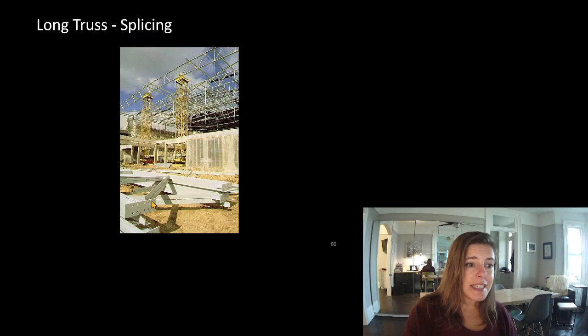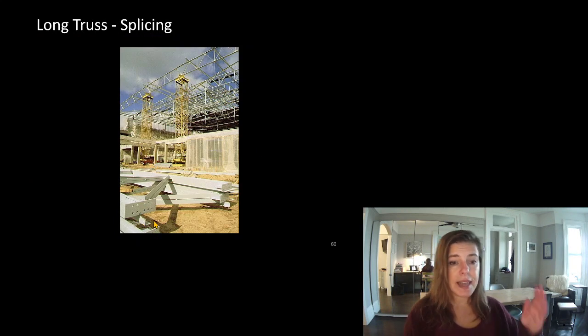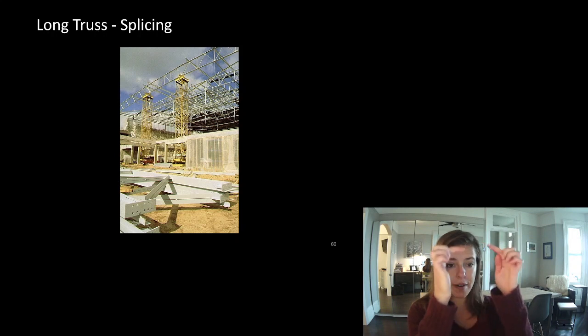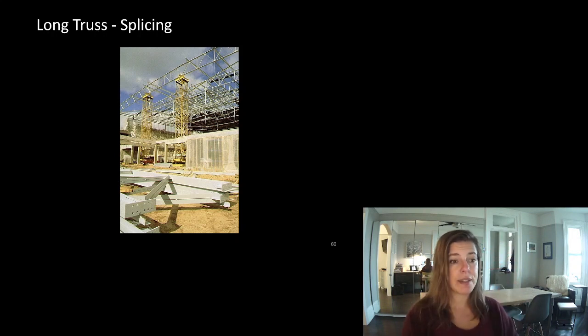Here you can actually see one of those splices. So you can see that they had ends of parts of the trusses that need to come together, and they put plates and brought them together, and then they bolt them together down the middle. One of the great things about steel is you can have really tight tolerances because they can actually even lay it out in the shop and ensure they have the right fit up.